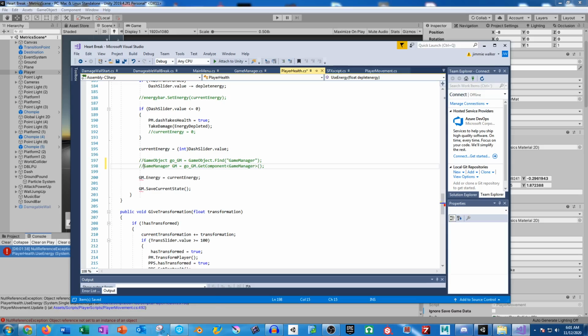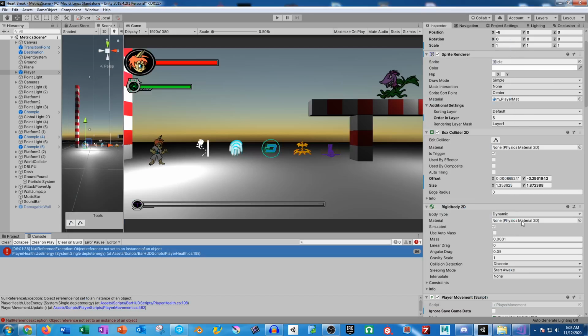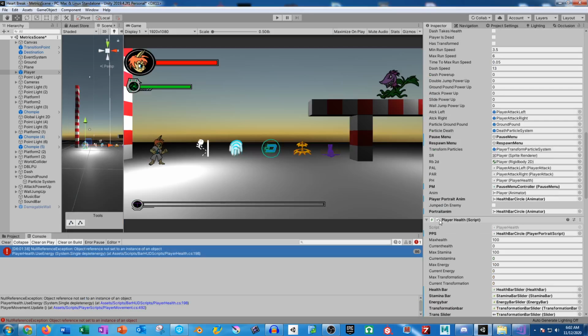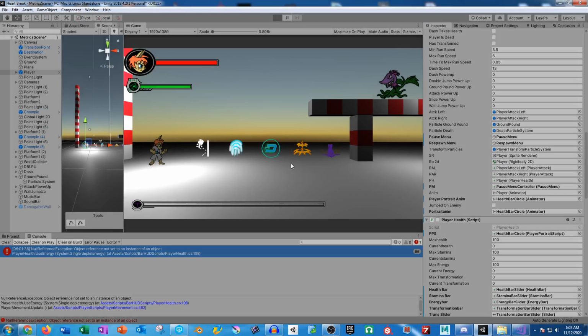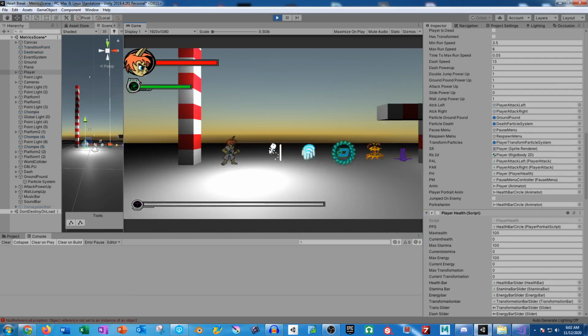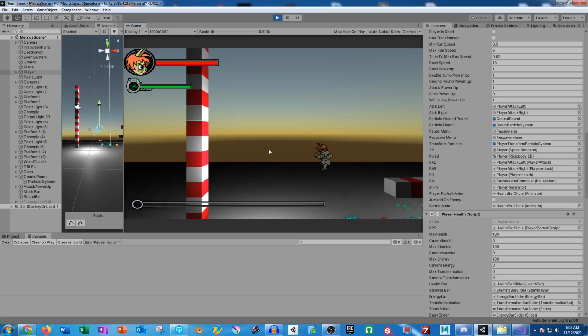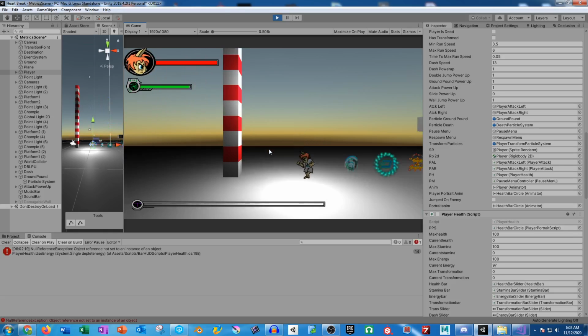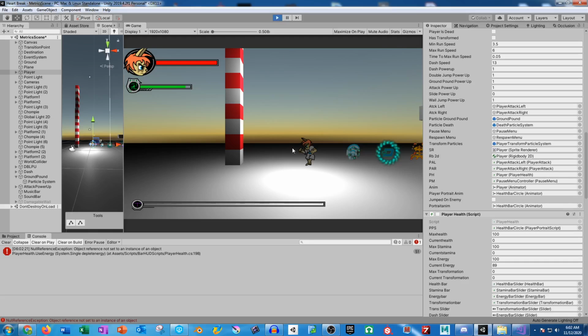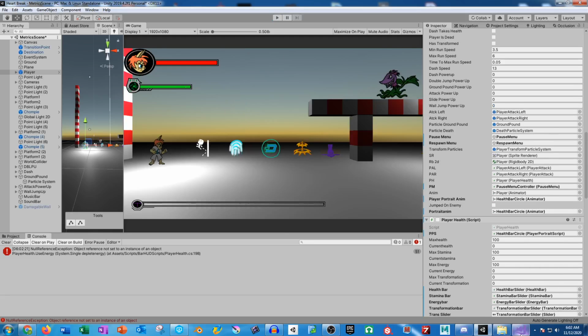You know, I could have sworn I checked this. Oh, because that's player health. That's why. There we go. Okay, so what I'm going to do is come down here and turn off player health. This way it's not communicating with anything. This should alleviate that, I think. Okay, so it still needs to communicate. As long as I don't use dash, I should be fine.